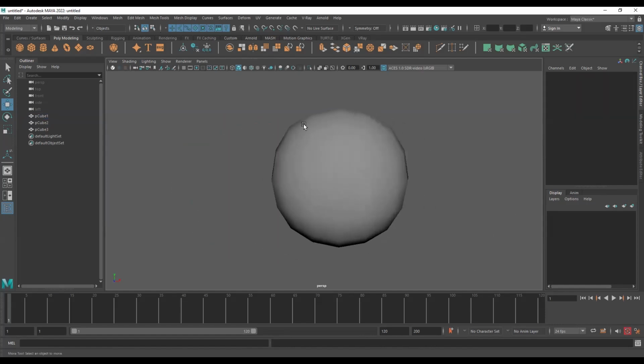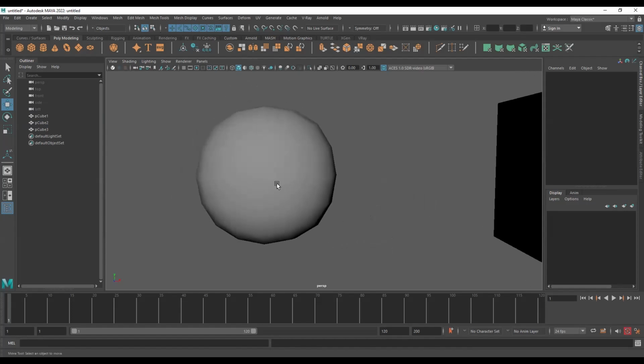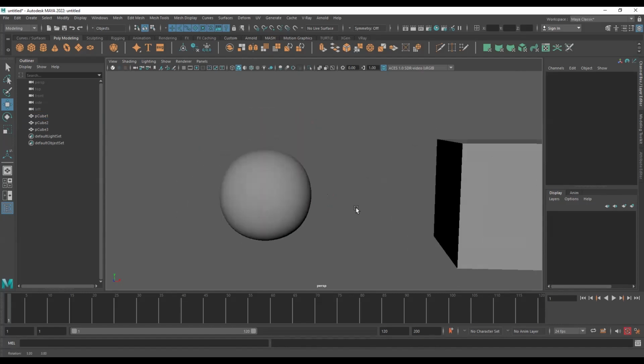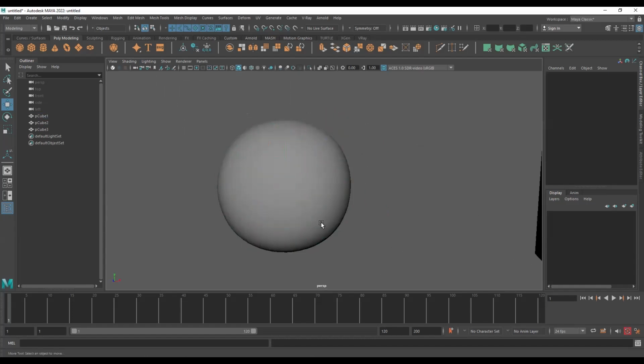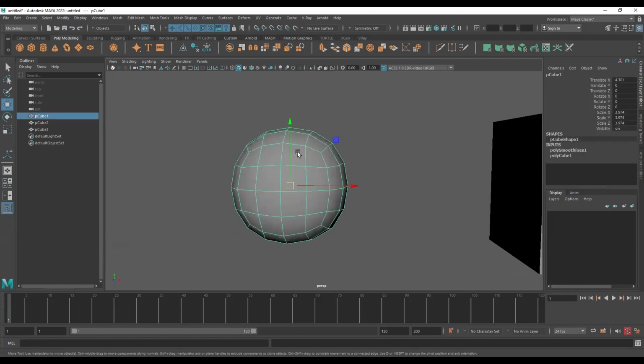So you can see it is still not appearing very nice and smooth. Why? Because it doesn't have enough resolution to appear that smoothly. But if I press 3, you will see it looks so nice and round. Look at it. Nice and round. But if I press 1, this is the actual shape. But if we press 3, it appears nice and round.